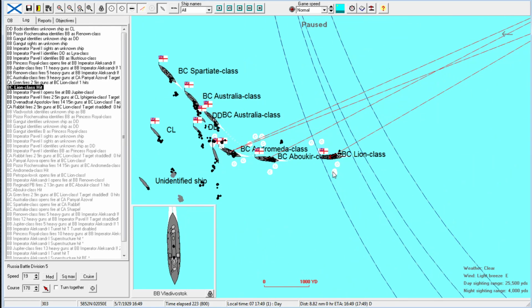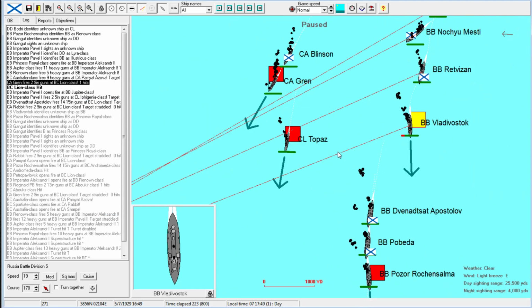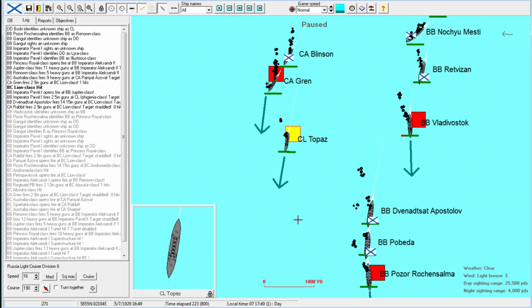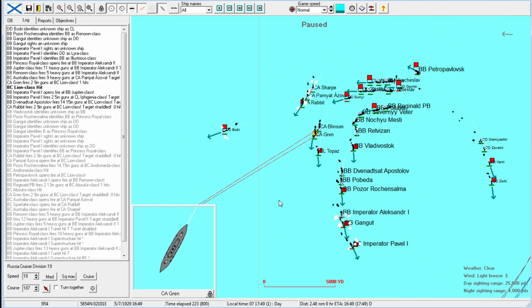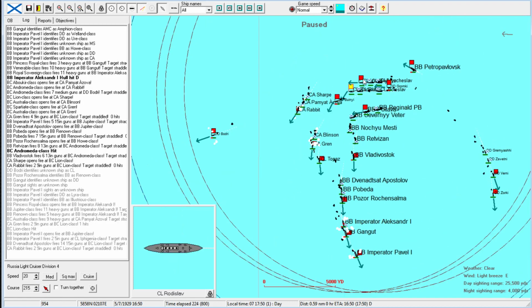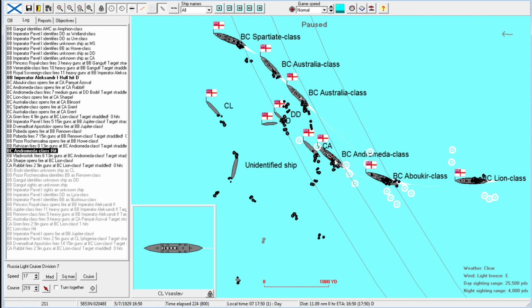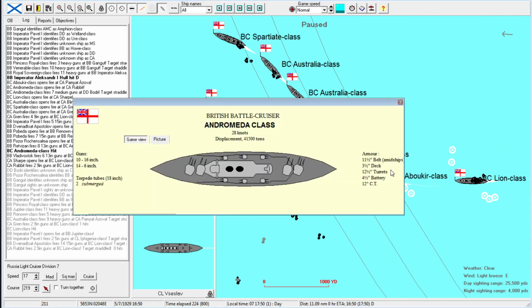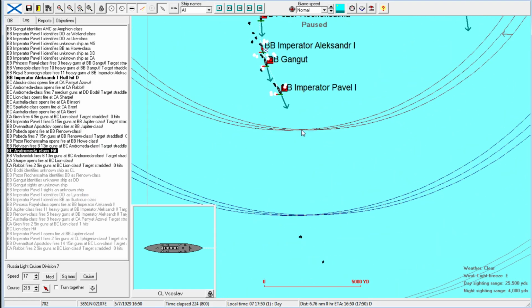I hit against the Lion. It's very unlikely to do anything with our 9-inch guns, but I appreciate the consideration. Okay, Andromeda. I just keep forgetting what every ship is. There's so many different classes here, it's hard to keep track of them all.